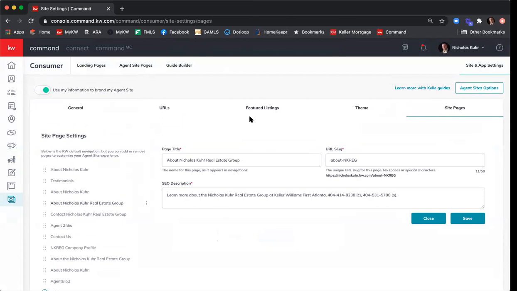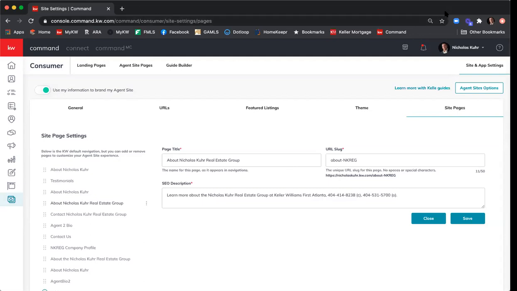There are a handful of different options of why you might want to create another page. If you have additional team members that you want to have About Me pages, if maybe you want to have a blog, there's a little bit of a workaround for a blog, not the traditional blog that many of you are used to or you had on your Placer site. Or if you want to create an open house page or something like that. So I'm going to quickly walk you through how to do that.